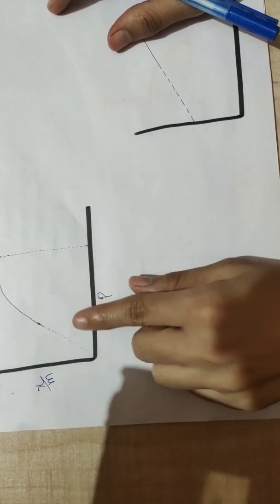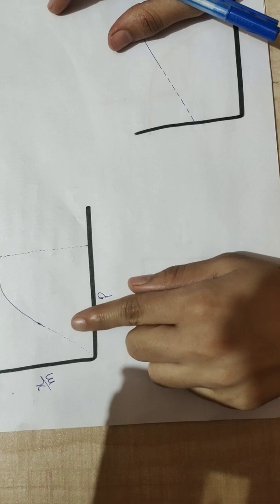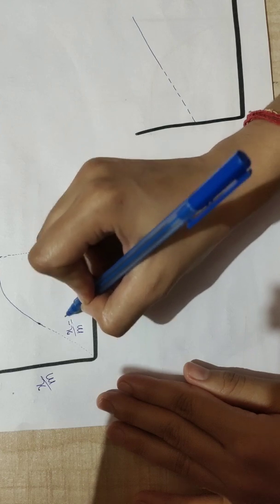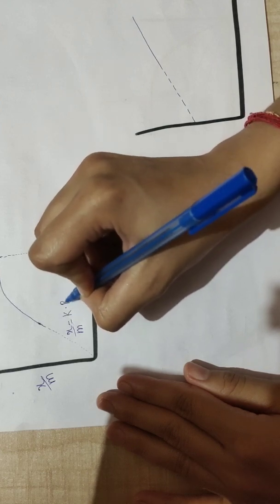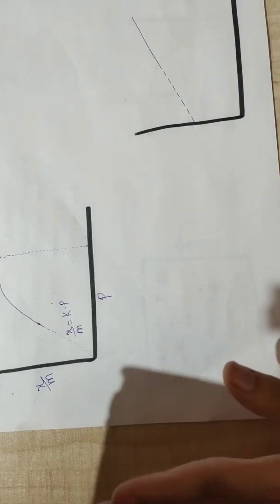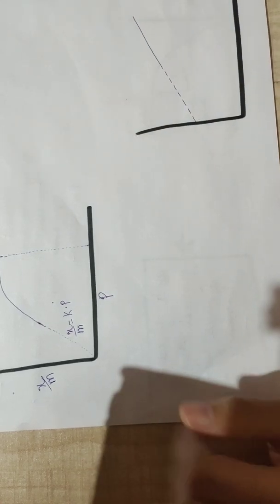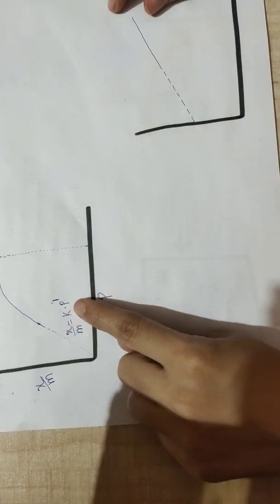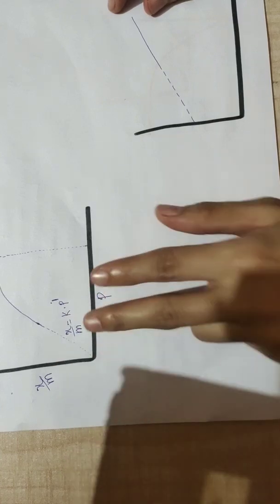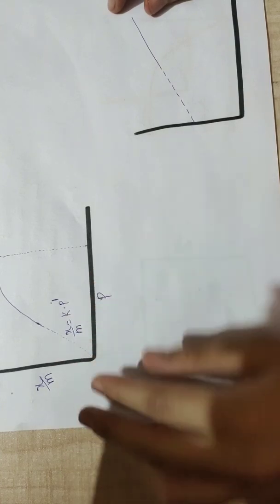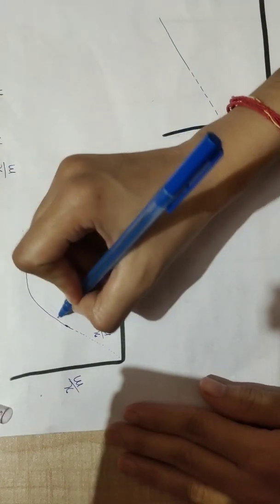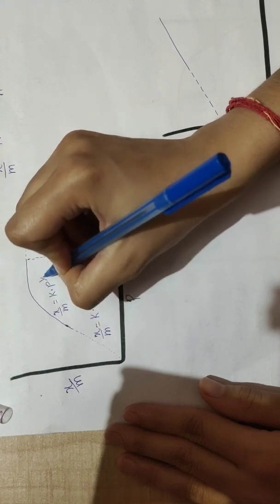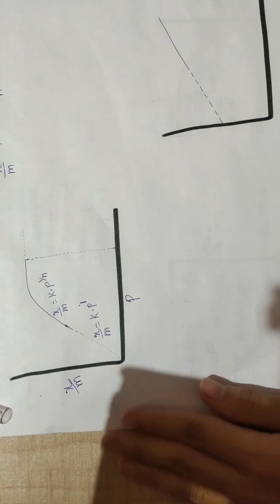Now we are going to start with the low value of pressure. The equation becomes x upon m equal k p. Now the power is 1 upon n and the value of 1 upon n is 1. The equation becomes x upon m equal K multiply P. This is the equation at low value of pressure. Now at moderate pressure, x upon m will be equal to K P raised to the power 1 upon n.